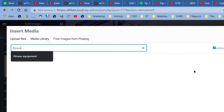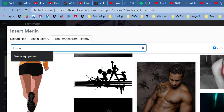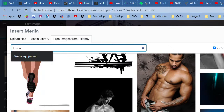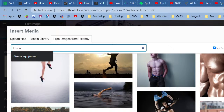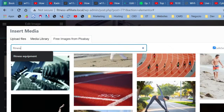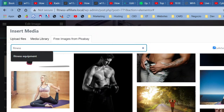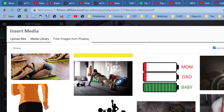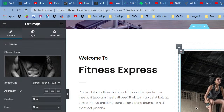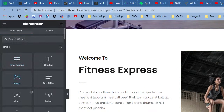I accidentally pressed an S. Okay. So I think this can work. I think that can work. Alright, I'm just searching, guys. I've seen something that I want to give a try. I want to give it a shot. Alright, let me give it a shot. This picture right here. Okay, so let's see what happens here. Let us see how this looks. And it's not ideal, but we have an opportunity.